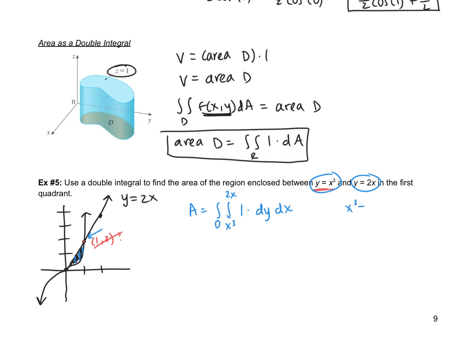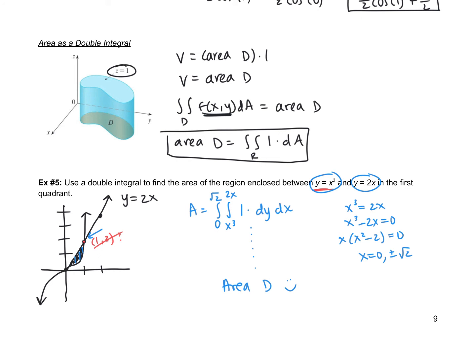So we have x cubed is equal to 2x. So we're going to do a little factoring. So we get x equals 0 and plus or minus root 2. Hopefully you can tell based on the figure that that looks like a positive root 2. Then if we were to evaluate that integral, I'm not going to, we would end up getting the area of the region D.